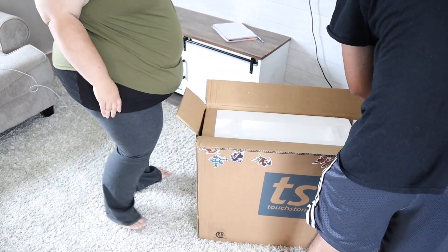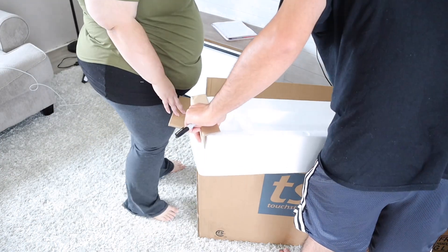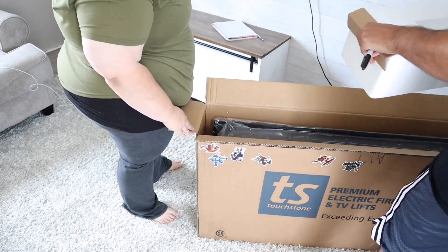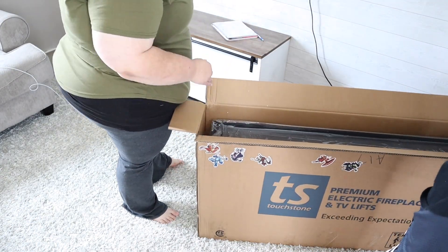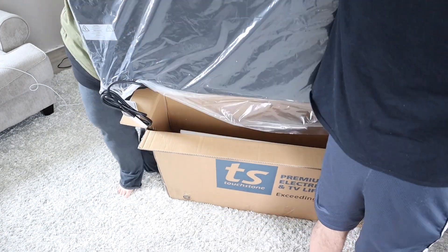Once I got it, it sat in my house and I had to move it around because I wanted to keep it a surprise for y'all. I had to move it out of my shots while doing cleaning videos — that's how dedicated I was at keeping this a secret. So I bought this fireplace insert and I was still feeling overwhelmed.